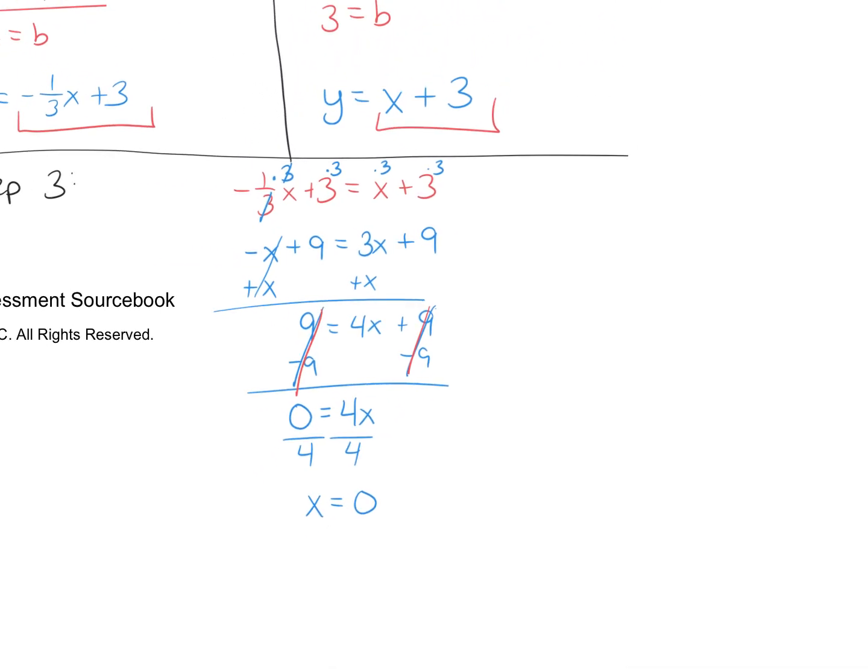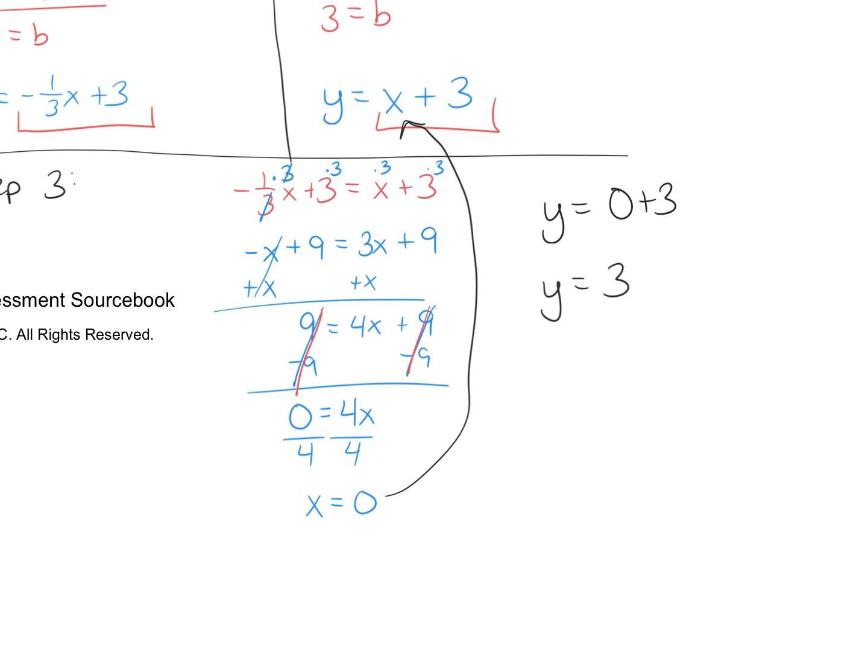How do I find y now? Because I have x, I need to find y. Plug it in. y equals x plus 3. Right, doesn't matter which one I choose. No, because they both equal y. I would choose the one without a fraction. But what's nice is that it's 0. Okay, so we have y equals 0 plus 3. 0 plus 3 is 3.